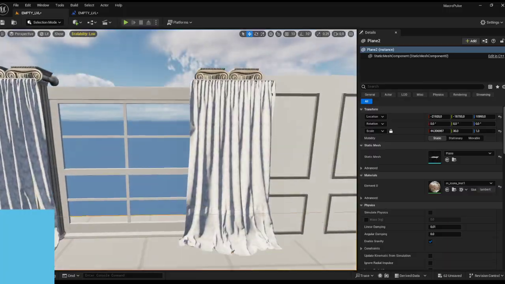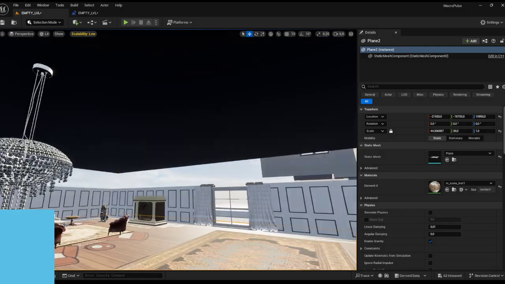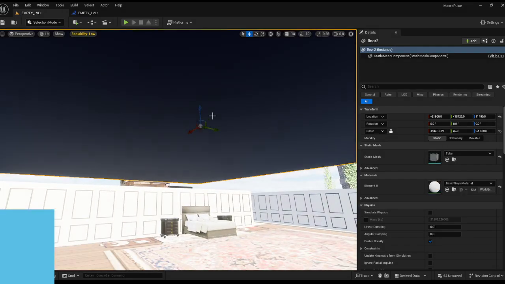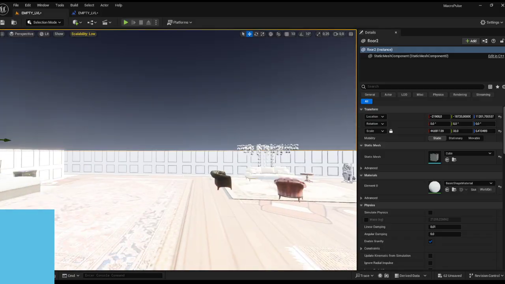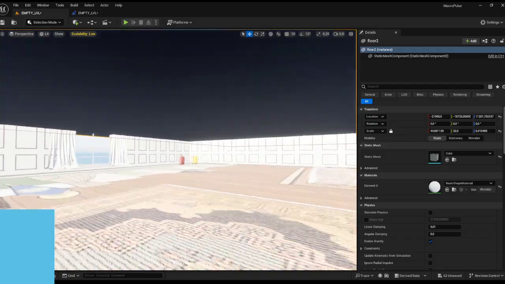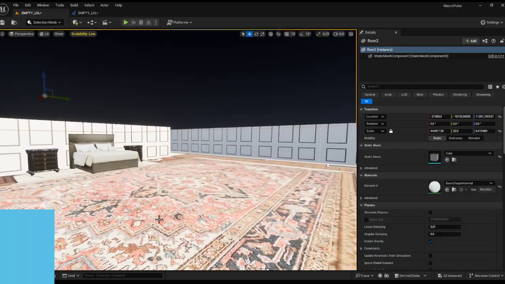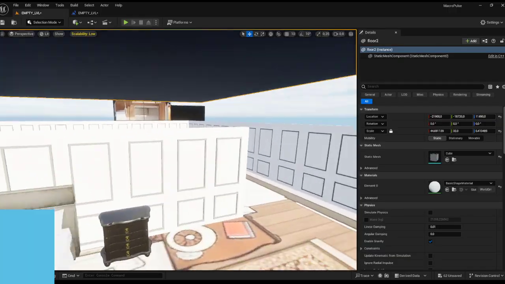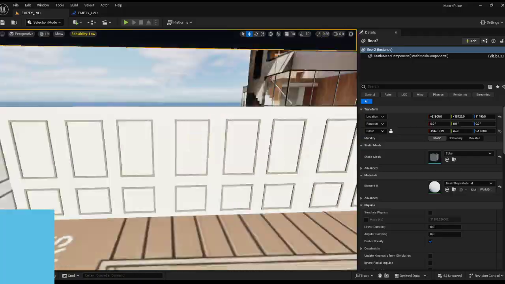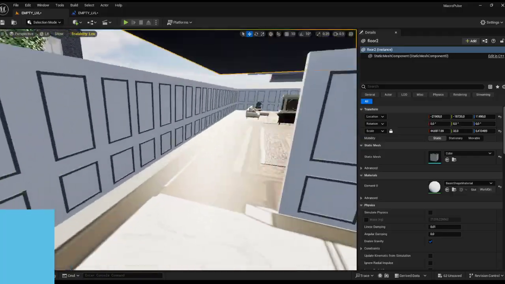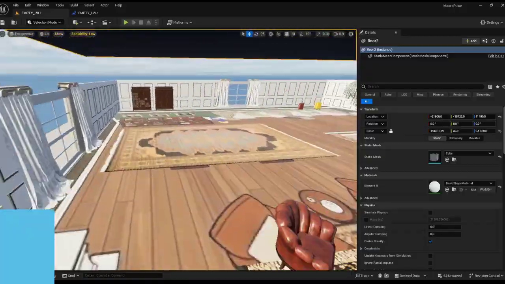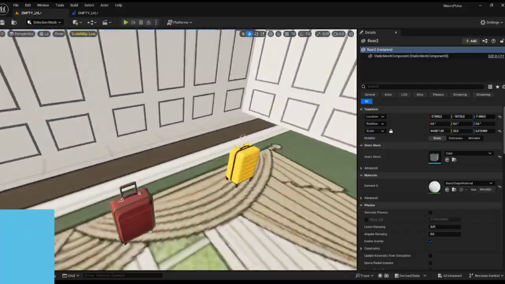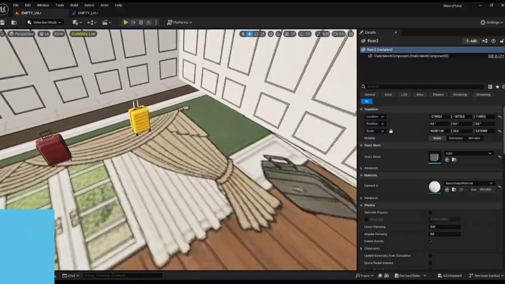Also, these are the best curtains I could find. Also, the ceiling, I'm not sure if I want to bring it really low like this. Even though this looks fine, I just feel like I want to have a taller ceiling. I just want to make it as rich as possible. Also, let me know if you have any ideas about the colors. I really need advice with the colors and everything. As you can see, I have two suitcases here.